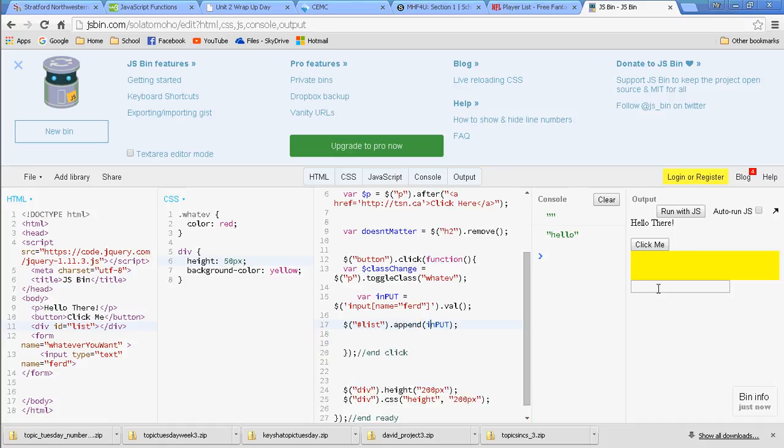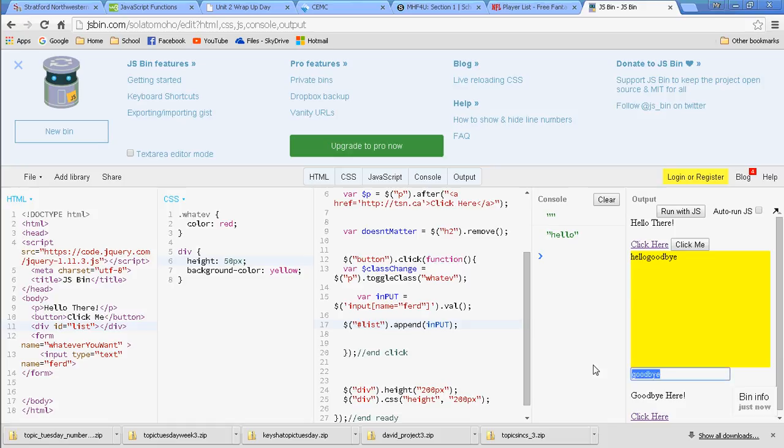All right, so here we go. Try and run this. Made it fat on me again there, so I'm going to put hello and run, hit click me. So there, it added that. And then I'm going to put something else, goodbye. There, it added it again. Notice, weird, it's just smashing it all together. It would be nice if it added maybe a character return in there too. Just quit now. It added just quit now there. And of course, if we wanted it to add a character return, we'd have to figure out how to do that. But that's how we get that list working.